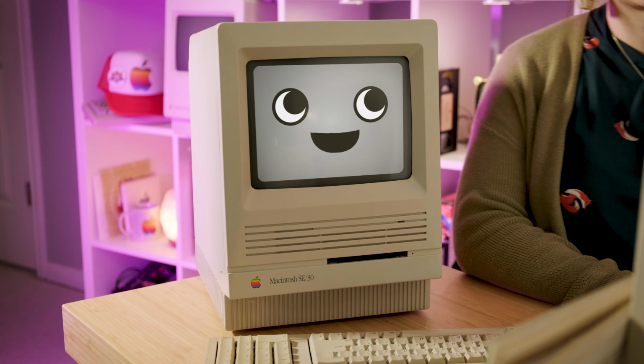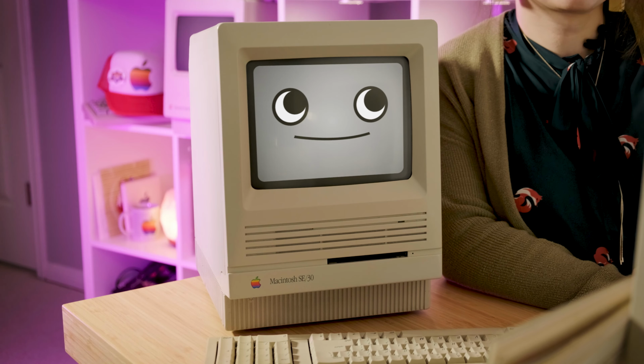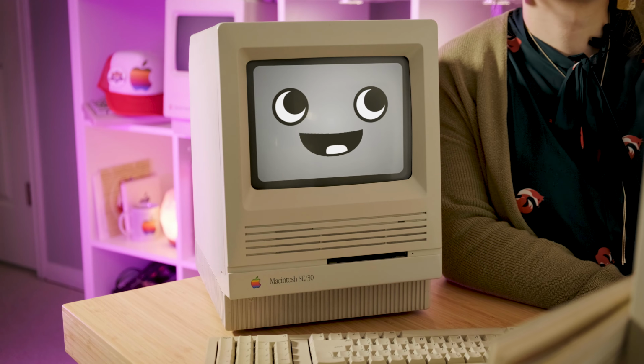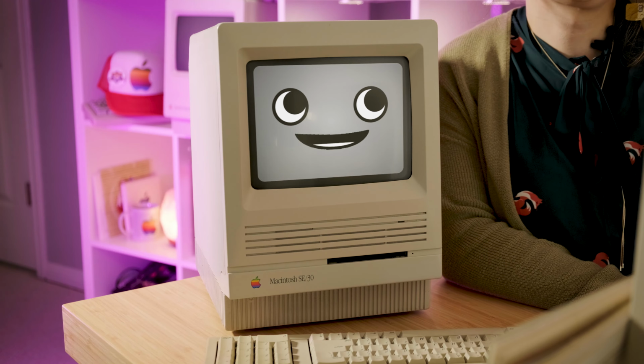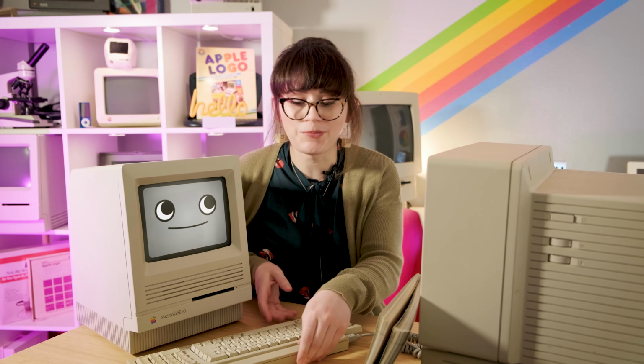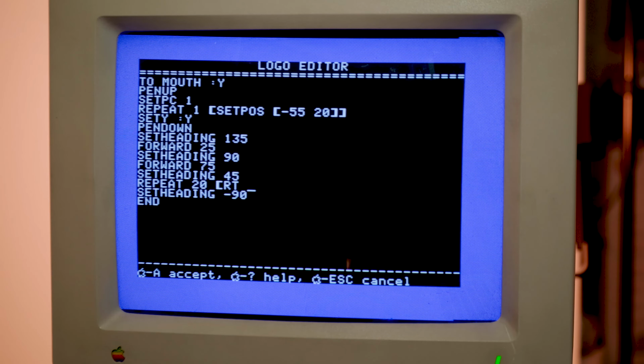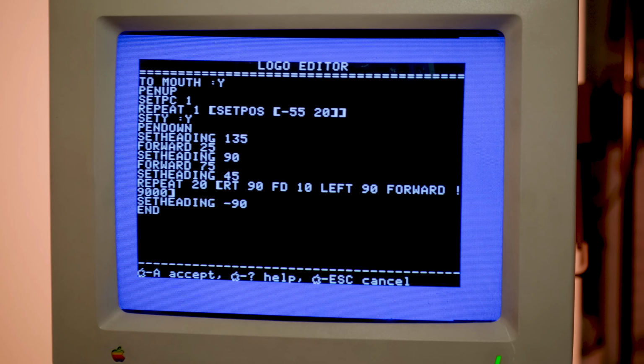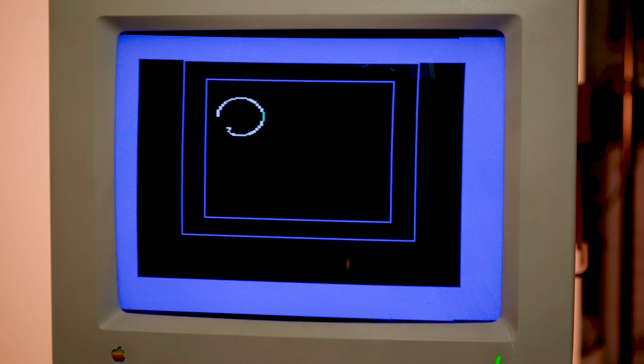I found this logo book in the library and thought, I'll draw me. I was going for realism, but I got abstract instead. Well, you're off to a pretty good start. Let me see if I can help you a little bit. Let's just change this command here. All right, let's try it now.